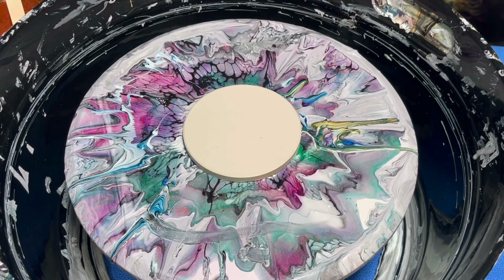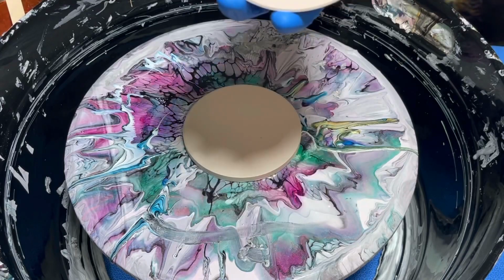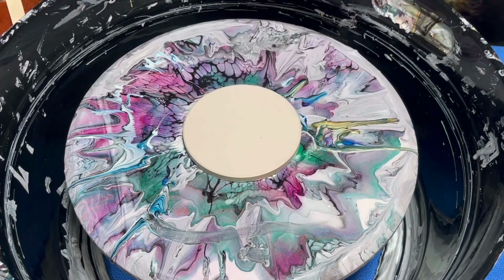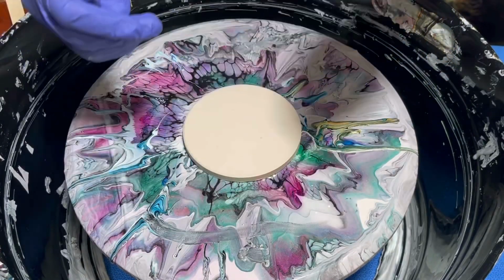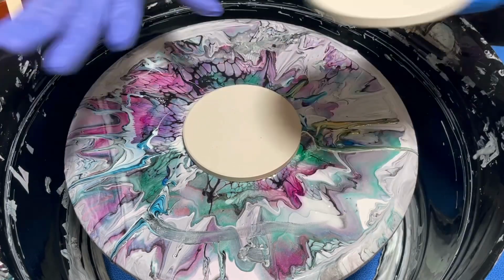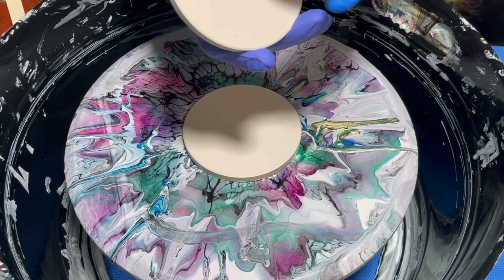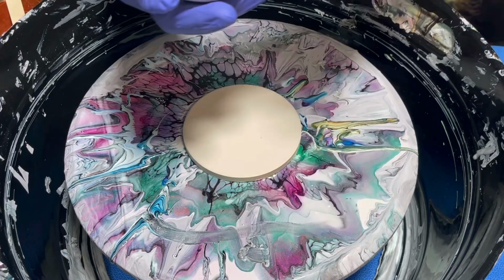The beautiful thing about these tiles that I make is that they are unfinished, and these babies dry in 24 hours. Because they're unfinished, they kind of just absorb the moisture out of the paint. I've resined them after a day and a half, 2 days, with no problems at all. If I do them right now, it's 8 o'clock. When I go to bed at 11, they'll be mostly dry to the touch, especially around the edges.